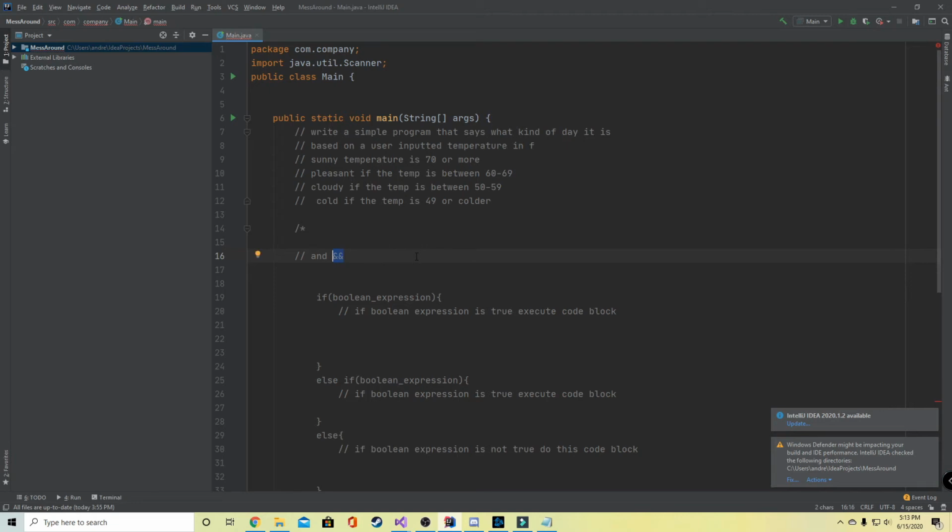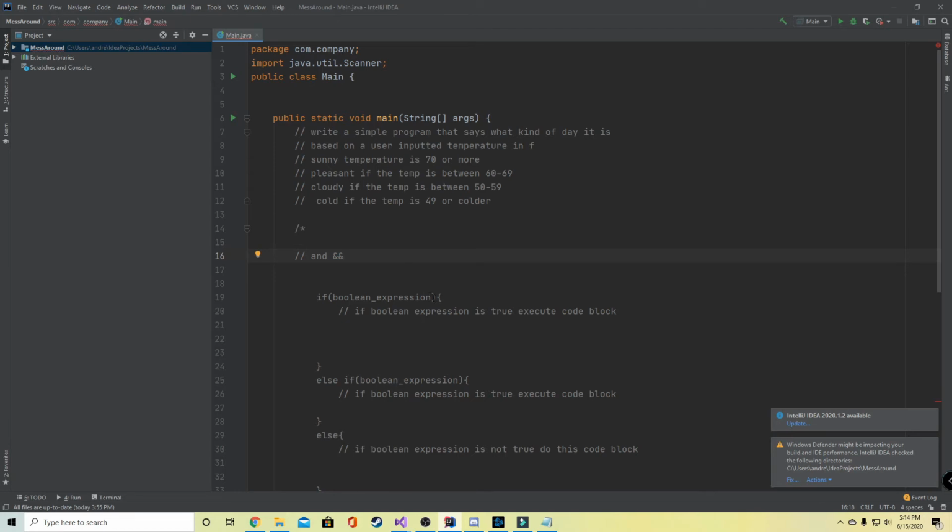And basically, it needs to be in between two Boolean expressions or Boolean values. It works the same way with any type of operator: you have two operands, in this case Boolean operands, and then the logical operator in the middle. For the AND statement, you need both Boolean expressions on both sides of the operator to be true in order for the code block to execute.